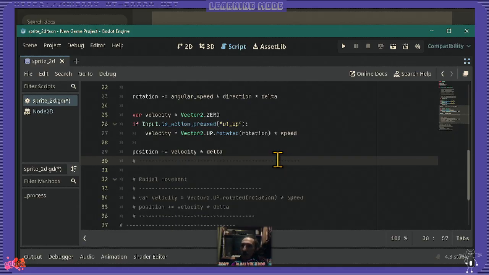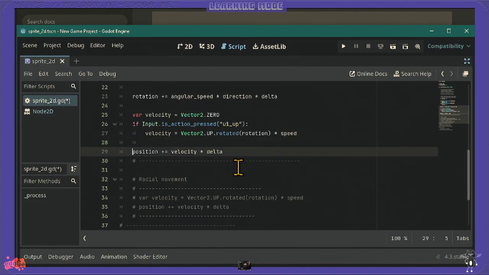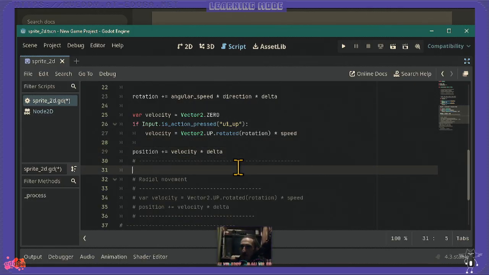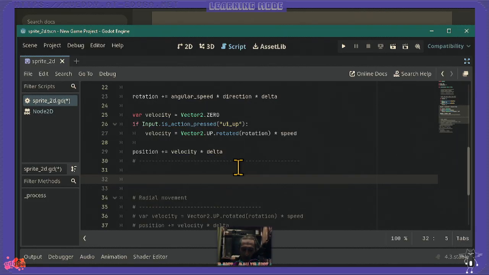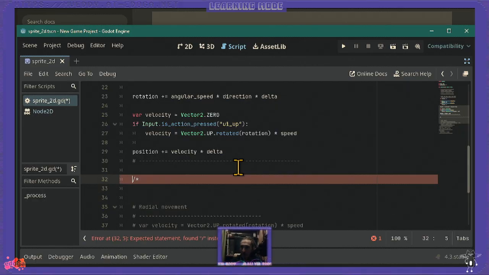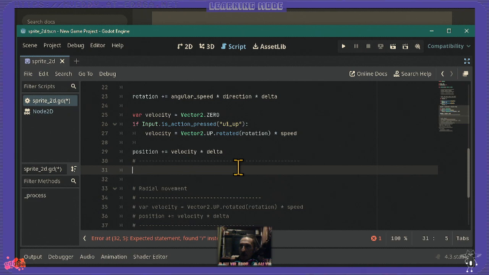I'm curious, do comments support open and close comments here? Are they supported? Let's say if I come here and type the traditional comment open close. Does this work? No, this doesn't work at all. No, it doesn't support this type of comment.